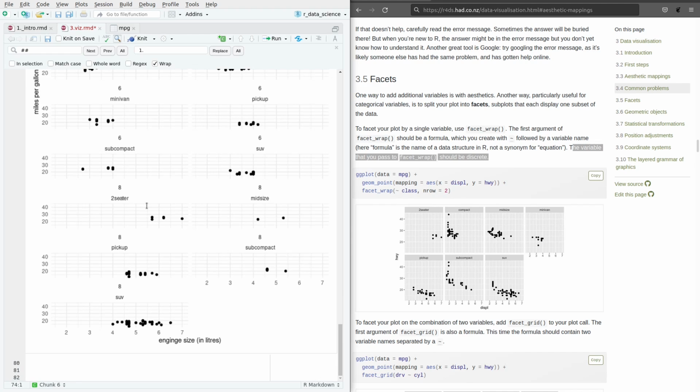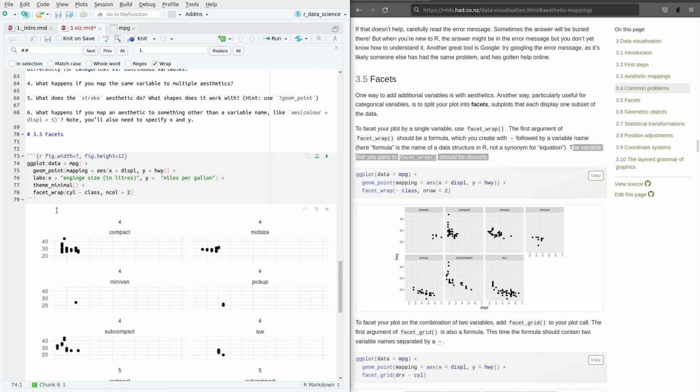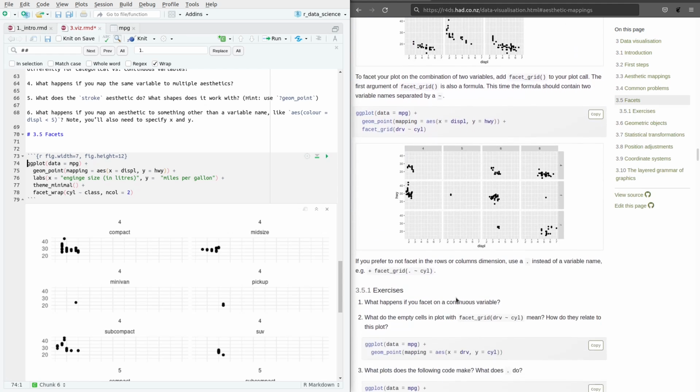If you have an extremely large data set and you expect that the relationship between the x and the y-axis is different for certain cars, so for example, when we say 8-cylinder 2-seaters might have a very different relation, and the larger the engine size, the more mileage per gallon we get suddenly. You could use this plot to find out more about the relationship for certain subsections of your data.